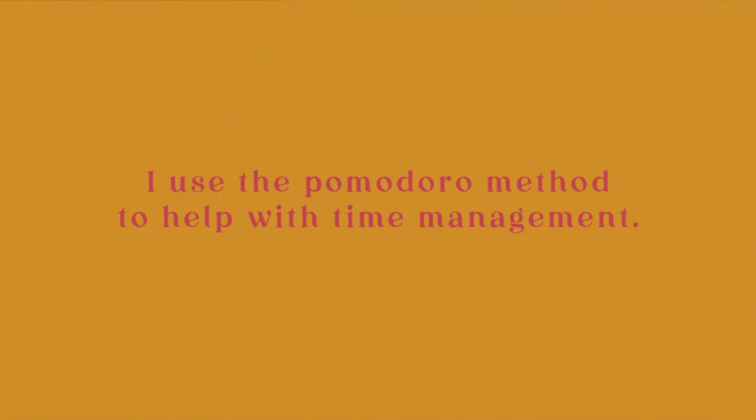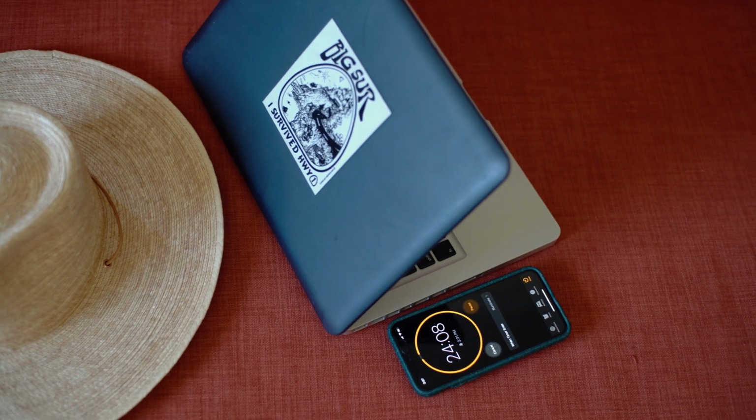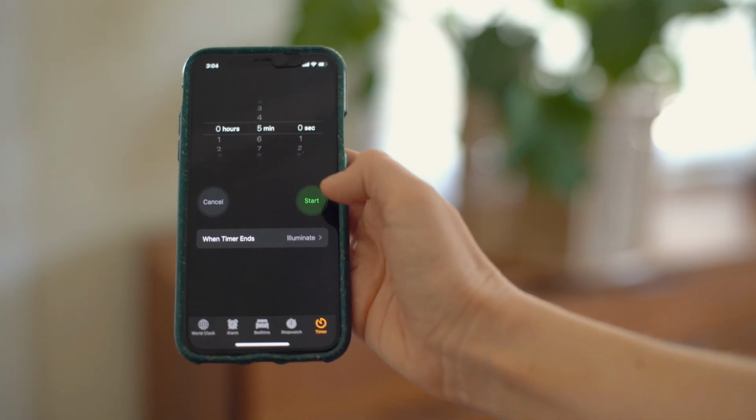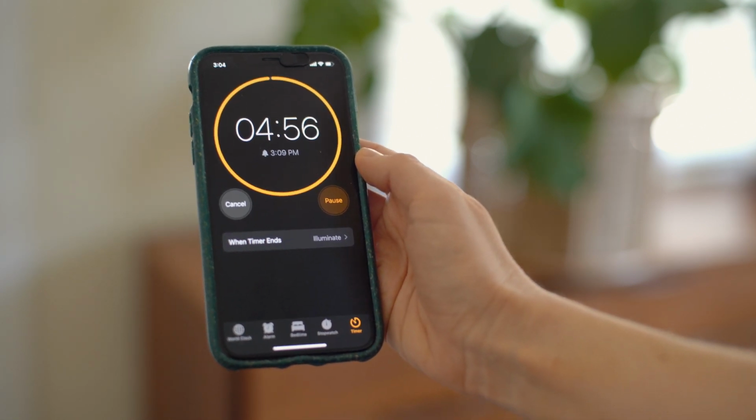Time management can be a really tricky one because there are so many things that I could be doing in my house that aren't my work, right? I've tried so many time management little hacks over the years, and the one and only thing that's really stuck with me over this time has been the pomodoro method. So basically I choose one task, only one, to work on, and I set a 25-minute timer to work on it, and then when it goes off, I set a 5-minute timer to stand up and walk around and relax or do whatever. So I do that 4 times, and then after the 4th round, I take a longer 15 to 30-minute break.